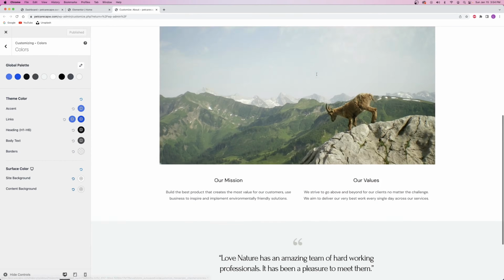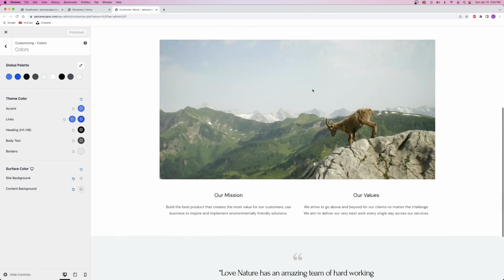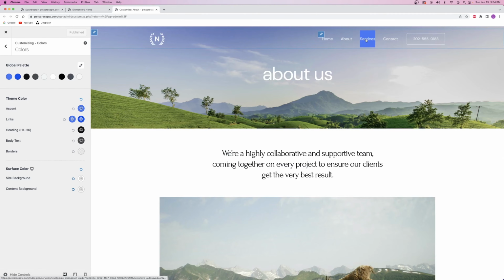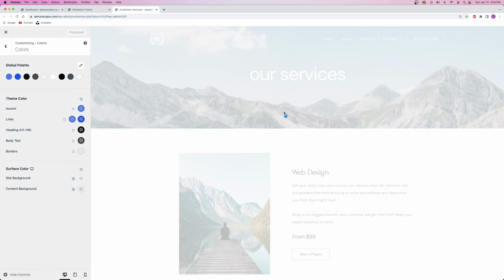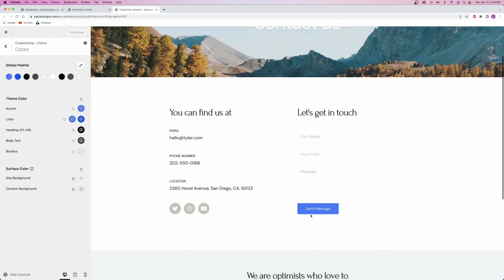So on the About page, it's also using the blue, which doesn't look like it's used anywhere here. Let's check the services page. All right, so then it's only the contact page, it looks like. But what I'm trying to get at is, here we go, this blue right here. And so when I change these two colors right here, it will change any part of the website that's using this blue to match the same color throughout the entire website, which in my opinion is a big deal.